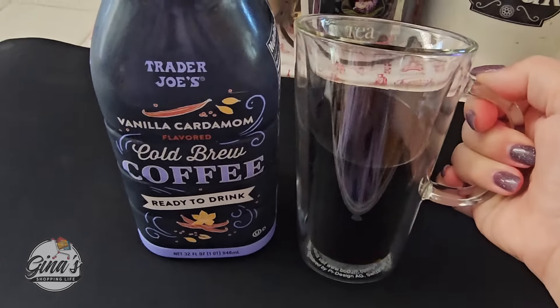Oh, the mini shrimp bites! I'm definitely picking up a couple of boxes because those are so good — I don't always see these. $4.99 for a box; all you have to do is heat them up. Oh, these are new — the emerald green insulated bag. It's a regular size and I'm going to pick this one up. It's $7.99.